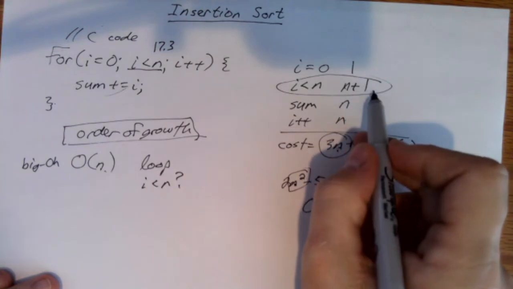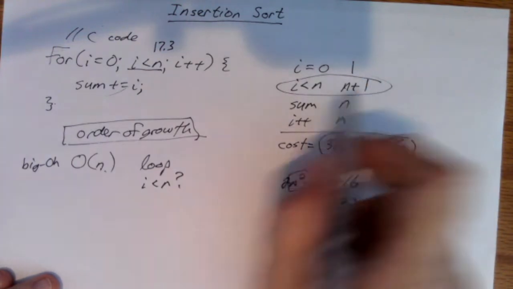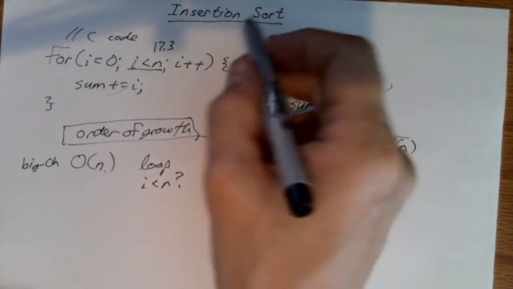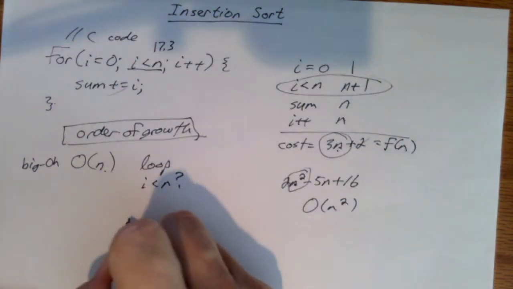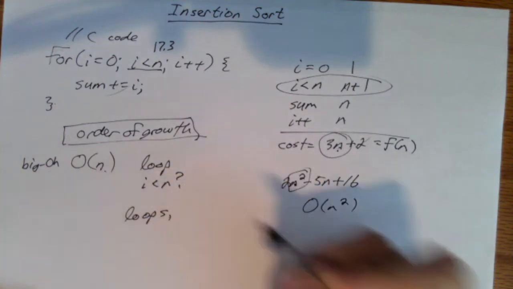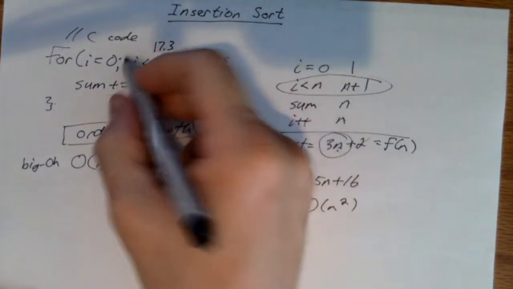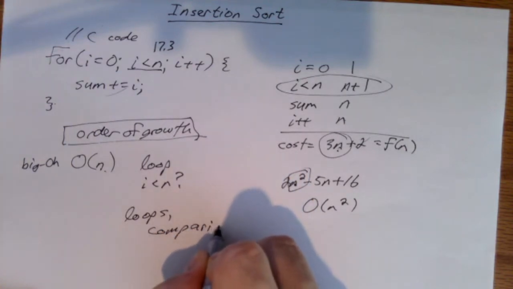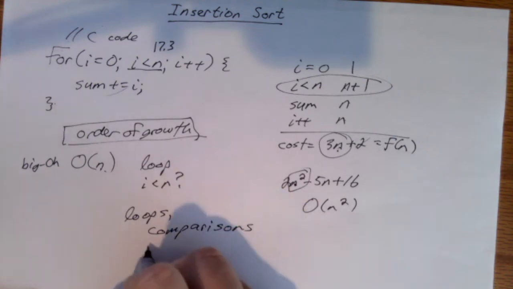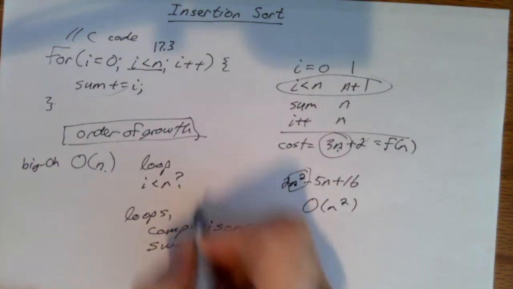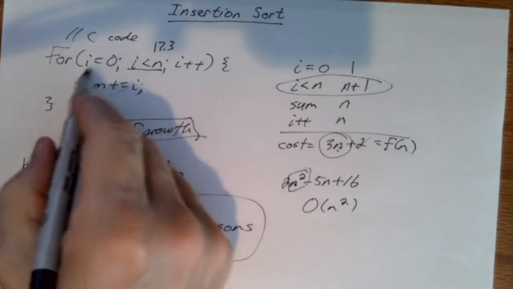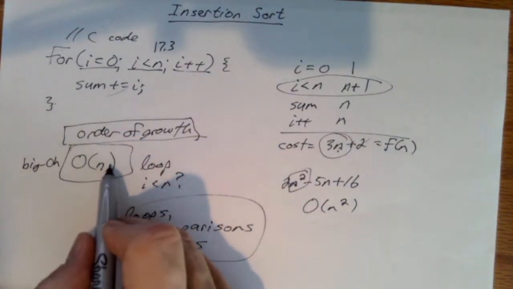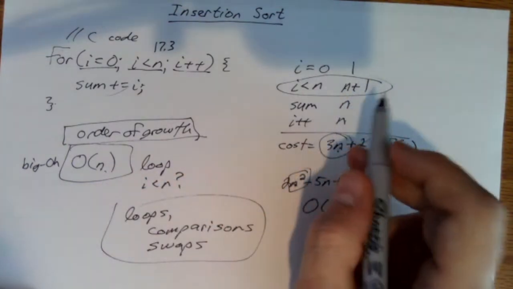It happened to be n plus 1 times, and the big O value for that would be just n. And so therefore, as we perform our analysis of insertion sort, we're going to look at things like loops and how those relate to asking questions about comparisons of elements, comparisons, or swaps of data or something like that. We won't necessarily count each individual step like we did before, because this will give us what we want since we're trying to come up with an order of growth, not a specific cost function.